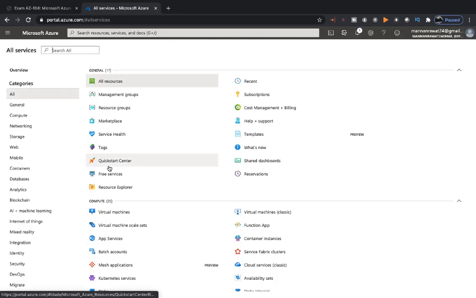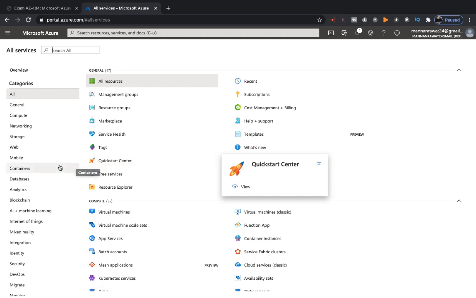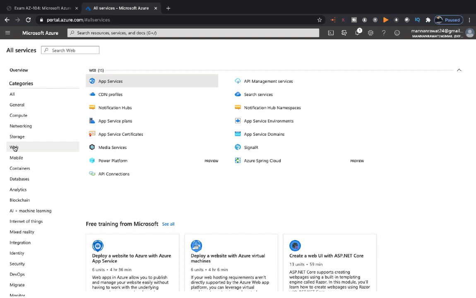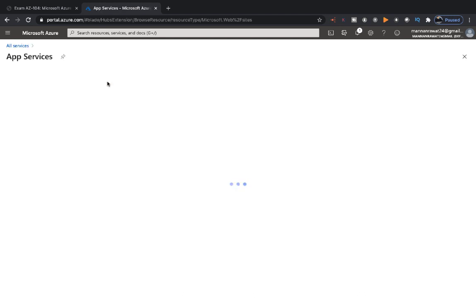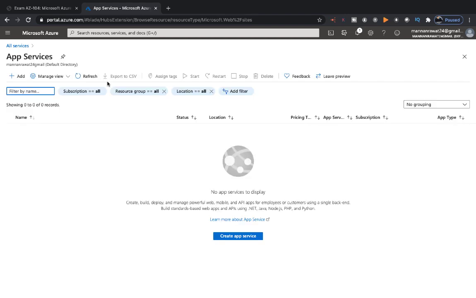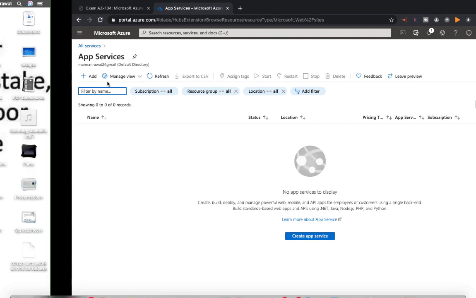This is our Azure portal, as we know, and on the Azure portal, if you see in the left panel, we have Web. Just click on Web, and the first option available is web application, web app services. This is also called web app services. You need to click on web application services, create one web application service, and host your website that you created with the help of .NET or PHP. So I'm going to show you some live practical.